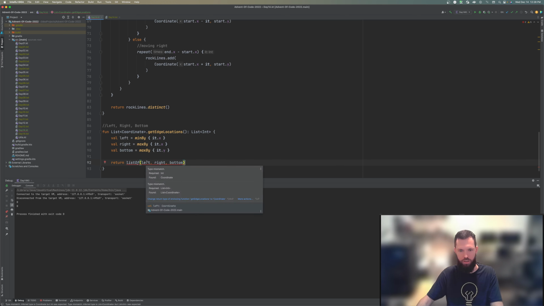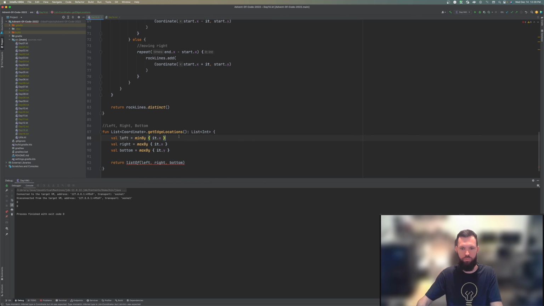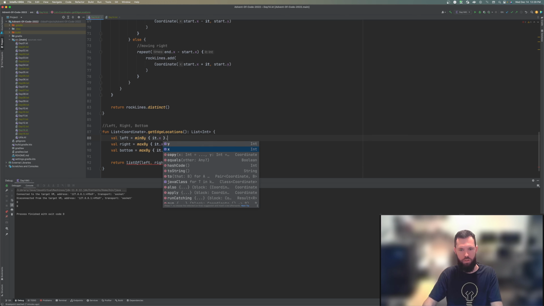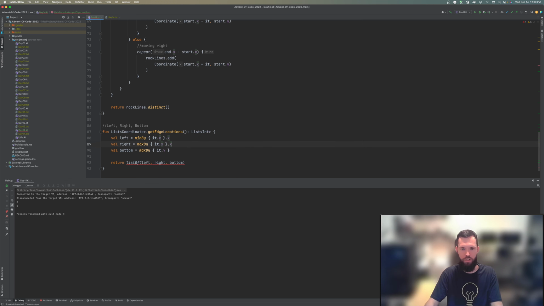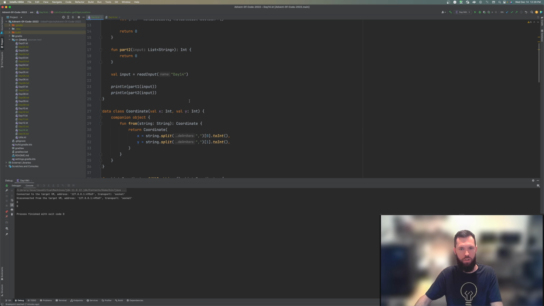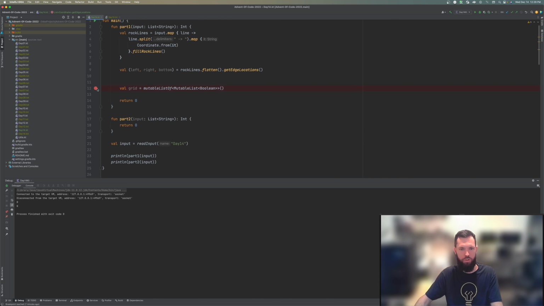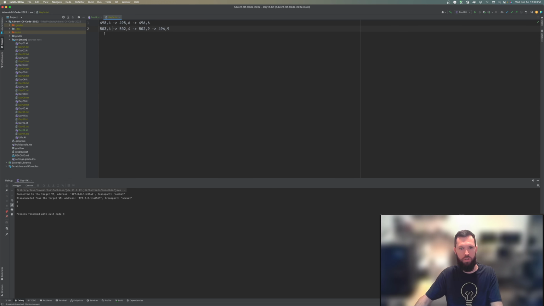We should have, we found coordinates. And that's what each of these are. That's what we'll convert them to, the x and y. So there we go. Now when we get those values, we should be able to see what they represent. And in our sample, the leftmost point should be 496.